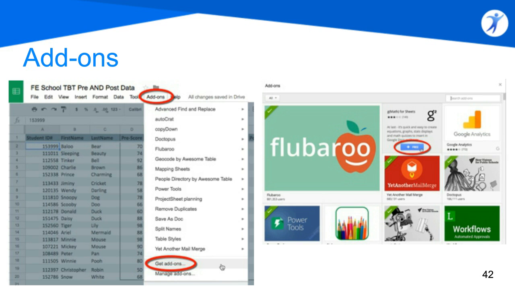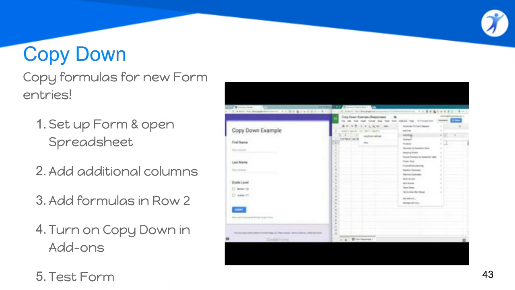So here we go. And again, the video is in the slideshow for you, so you can watch it if this is too fast. Share the screen. Okay, so here's my form that I set up on the left. It's just a quick 3-question form. Here's the columns that the form set up in my spreadsheet. Then I added these 2 columns, the email address and graduation year, so that I could see those.